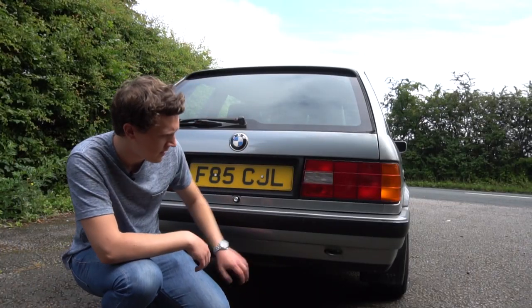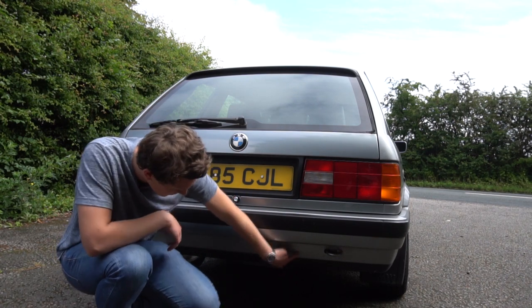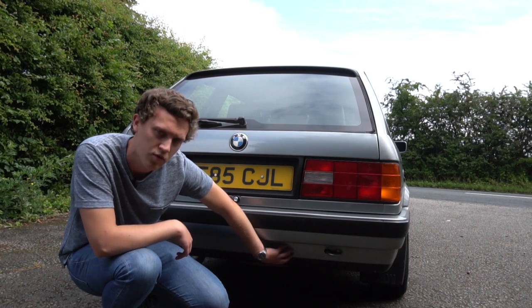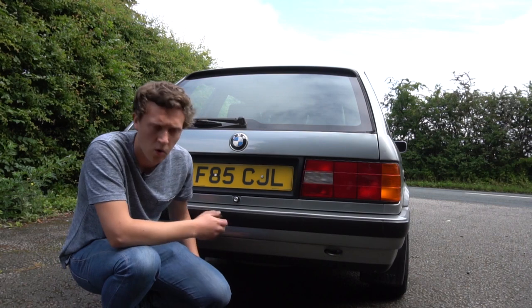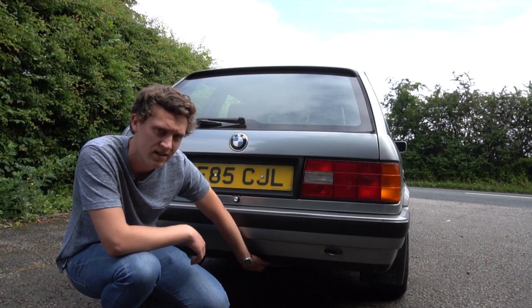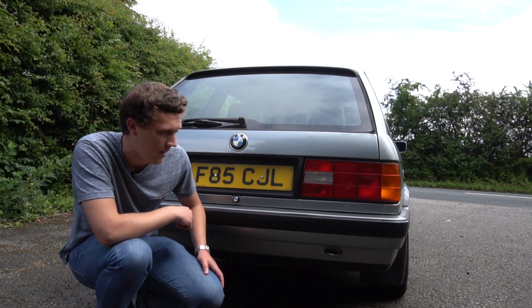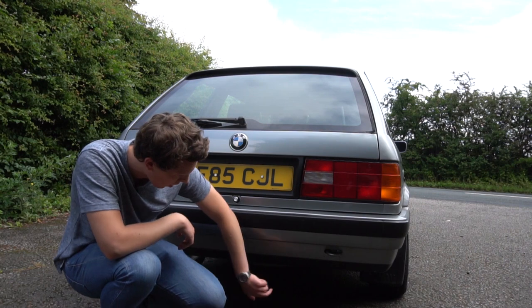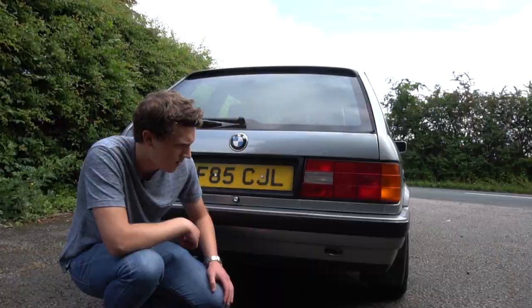The valance is an area that runs below the rear and front bumpers — it's about a four-inch strip of metal. This can rust out from the inside because you get a lot of dirt and water build-up on the inside that you wouldn't necessarily see from the outside. It's probably best to have a look underneath and check for any clear signs of rust.